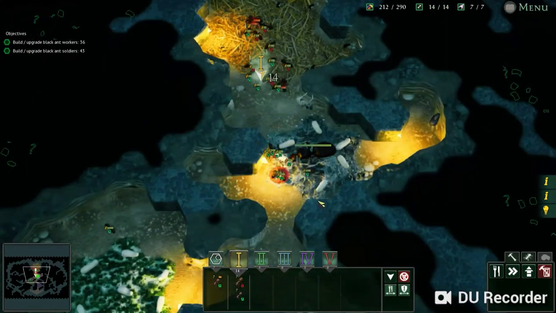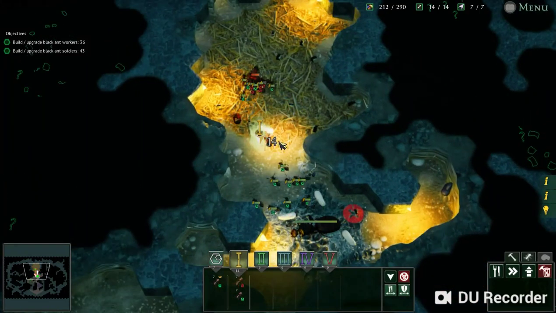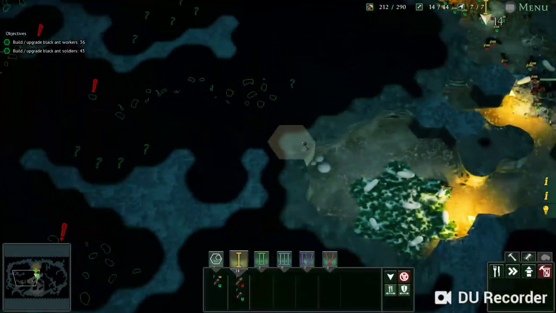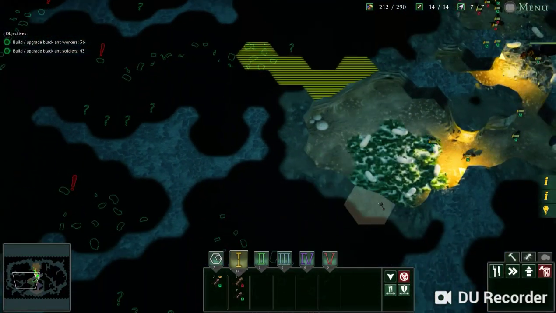There's four of them. The raiding party has arrived. The slave makers will head straight for the brood chambers. They must be stopped. Yay, they're stopped. The raiding party was no match for the valiant defenders. The brood remains safe. For now.